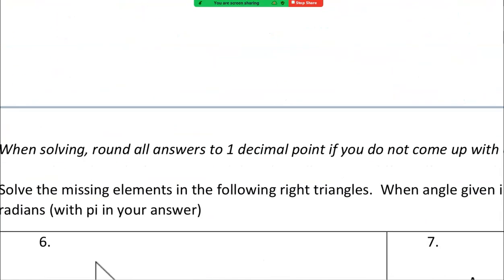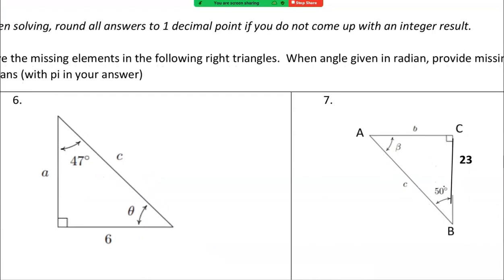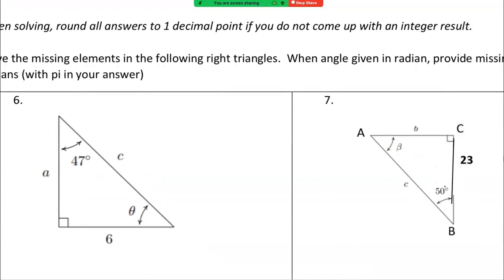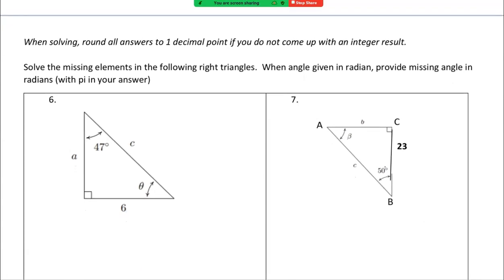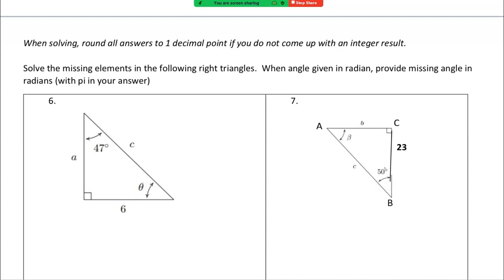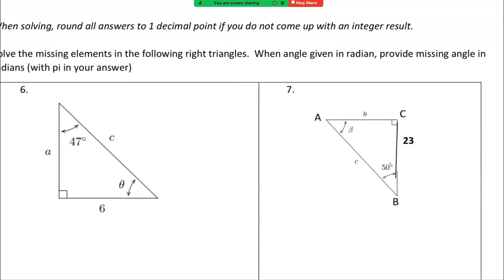Okay, so moving on. Now they say different problem. I'm not asking you to find all 6 trig functions in these problems in the box. I instead just want you to find the pieces that are missing. So you are basically solving for the right triangle. So let's find out what's missing. For each of these, I can see this is missing, and I don't have this angle right here.